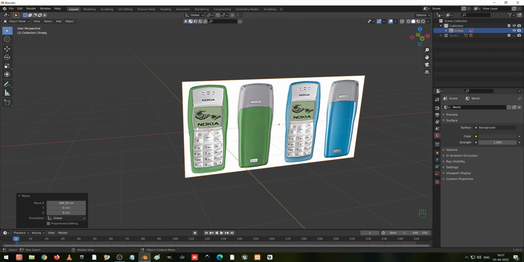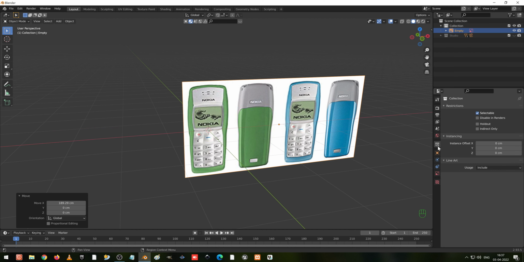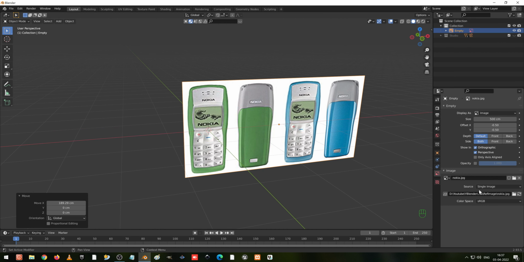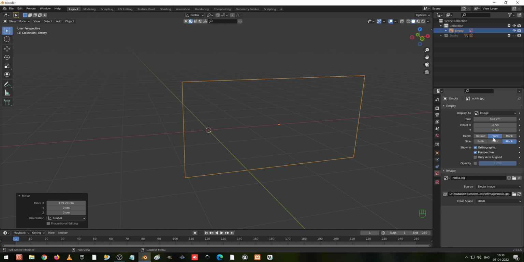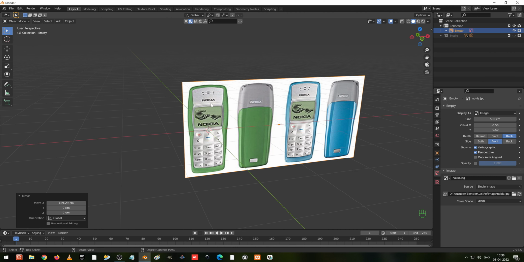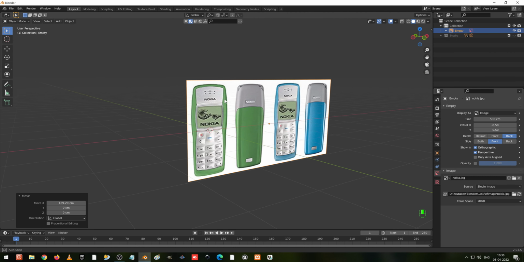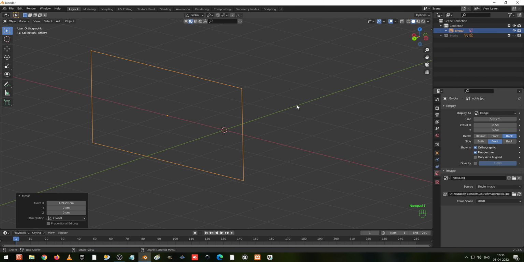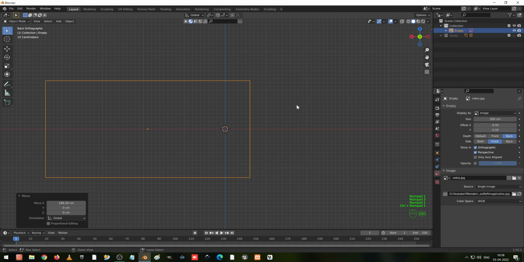What I am going to do is some settings for this. Go to this option, select backside, only front is required, backside is not required. Make it like this. Okay, now front is available, backside is not available.